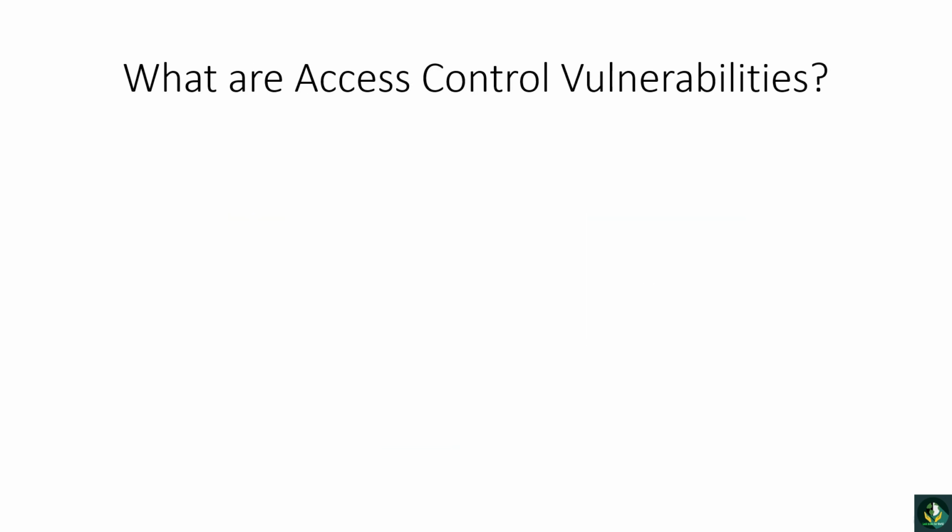What are the access control vulnerabilities? Access controls are designed to prevent users from acting outside their intended permissions. Users can take action beyond the scope of their authorization if there are vulnerabilities in these controls or if they do not exist. This may allow an attacker to steal information about other users, modify data, and perform actions as other users.